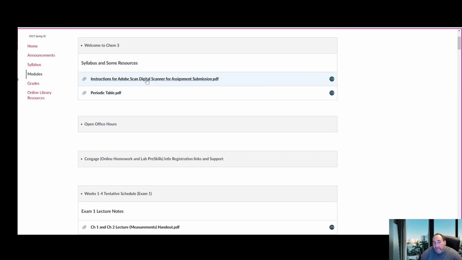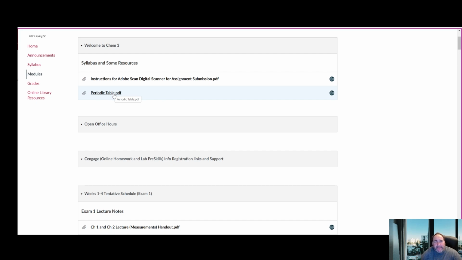Some instructions about Adobe Scan. There will be some assignments that will need to be turned in as a PDF file up to Canvas. You can use Adobe Scan, but you don't have to. You can use any other program; in most cases, people will use some type of phone program that turns their pictures into a PDF file that will need to be uploaded to Canvas. It does need to be a PDF file. If it is something you're going to upload to Canvas, it cannot just be pictures.